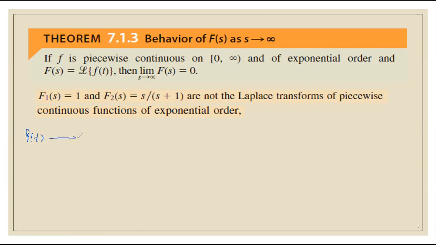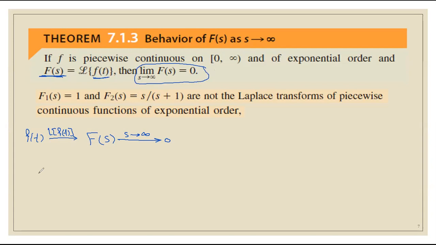And I ask you to find its Laplace transform. It will be F capital of s. So Laplace of f of t will give you a new function. We call it F capital of s. Now, this F capital of s must tend to 0 when s tends to infinity. So if the function F capital of s is really the Laplace transform of a specific piecewise continuous function of exponential order, then the limit of your answer must be 0.